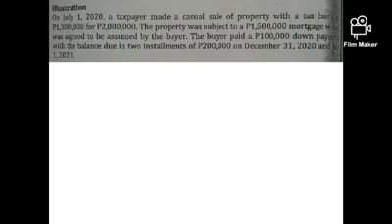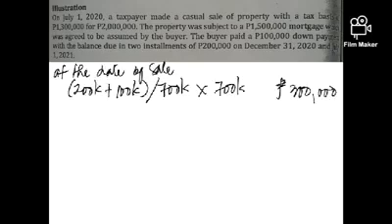This time, we're going to determine how much of the gross profit shall be recognized as gross income by the taxpayer. As we have discussed earlier, the gross income is computed by dividing the collection by the contract price and then times the gross profit. So at the date of sale, the taxpayer shall recognize the gross income of 300,000 pesos. That is the 100,000 down payment plus the 200,000 excess mortgage, divided by the contract price of 700,000 pesos, and then times the gross profit of 700,000 pesos.